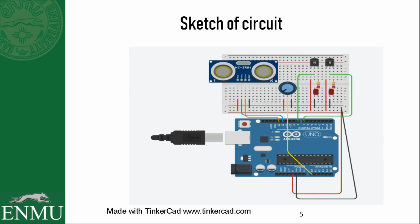So here's the sketch of the circuit. With this circuit, I utilized Tinkercad, and Tinkercad only has an Uno, even though the basic outline of what I have right now probably could be done using a Nano. This project measures the time it takes for sound to originate, bounce off an object, and be received back at the point of origin, and it uses that time to calculate the distance between the object and the sensor.